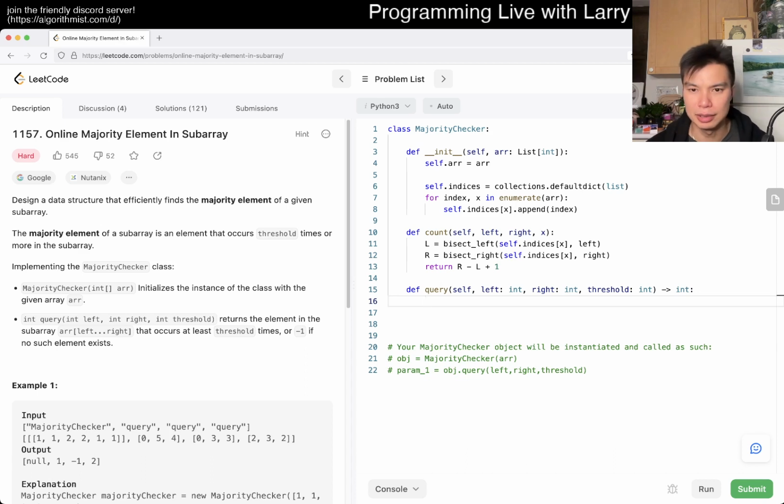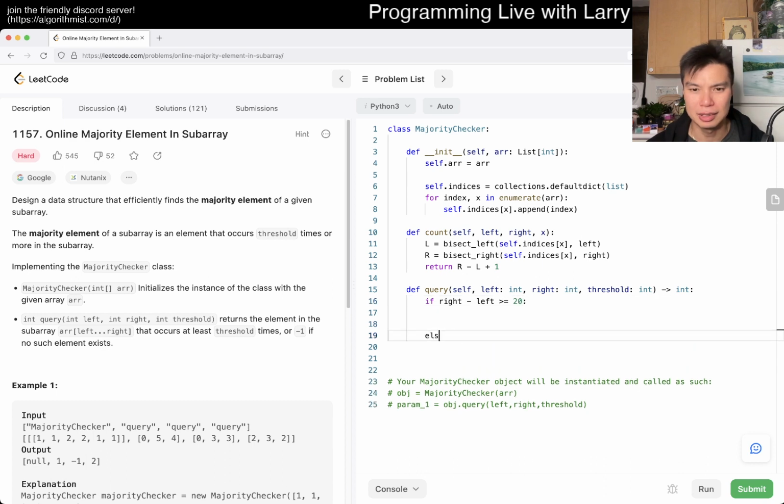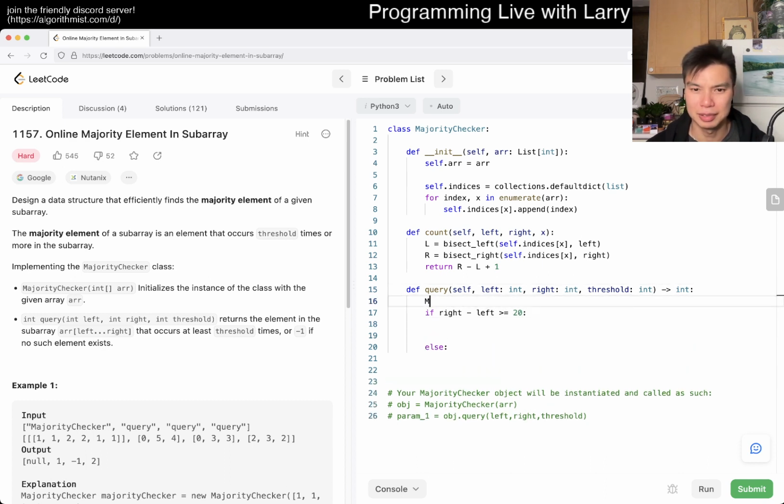Let's just say R is equal to something. So if right minus left is greater than 20, let's just call it some random number, it doesn't really matter.